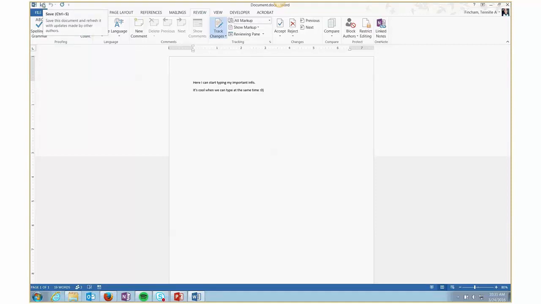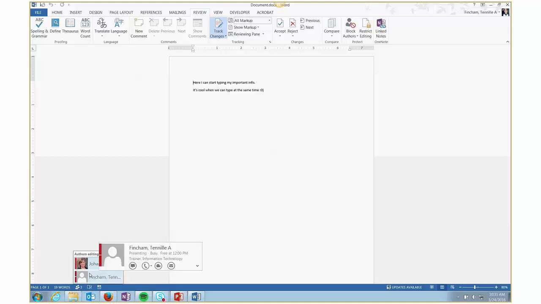So the important thing when you're working in the full version, and if someone else is working in the online version, is that in the full version you'll need to save often so that you can see any changes that other users have made. I can also see down here at the bottom if there are multiple people working with me. So here it says 2 authors are editing.